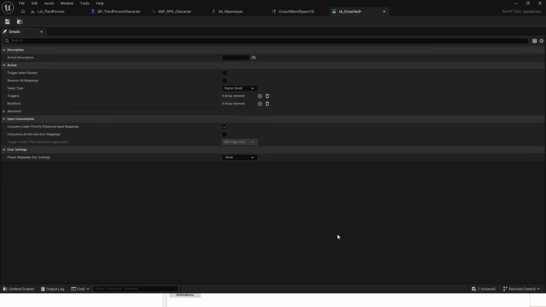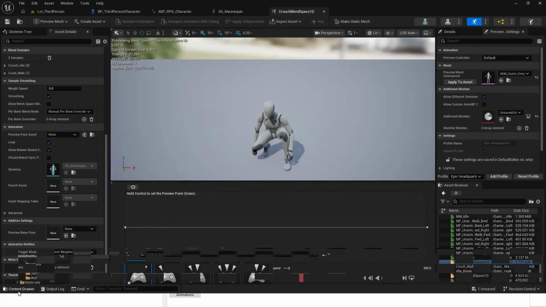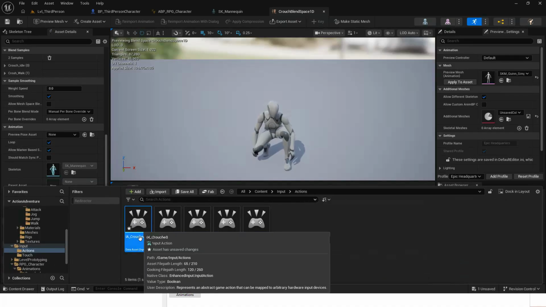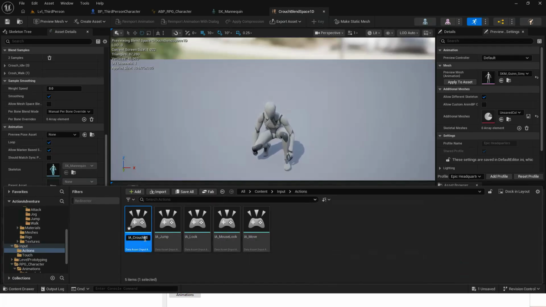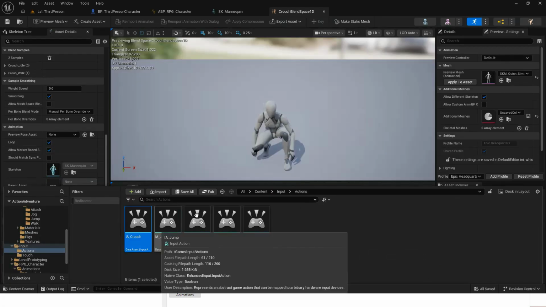Open this up. Okay, so this is already a boolean, so you don't need to change anything here. So if you close this up, I will change this from crouched to crouch. So I'll just rename it as crouch, leave it like that.